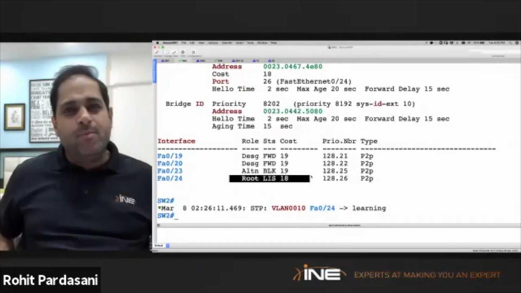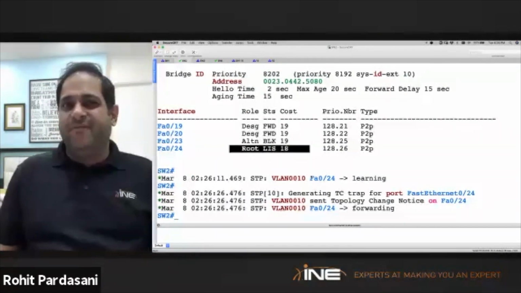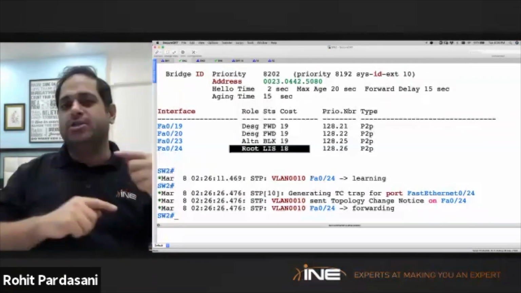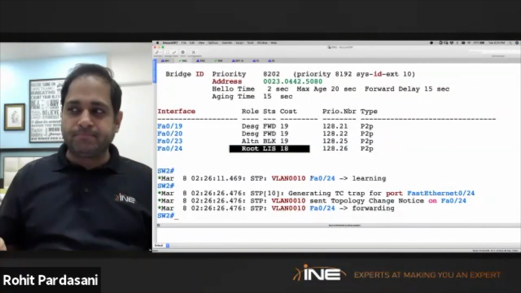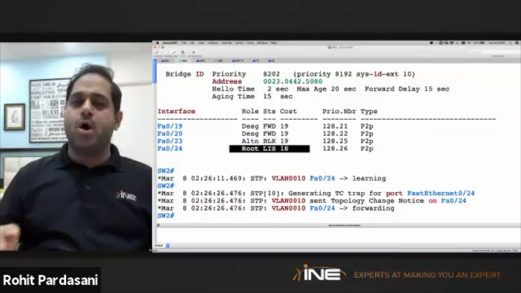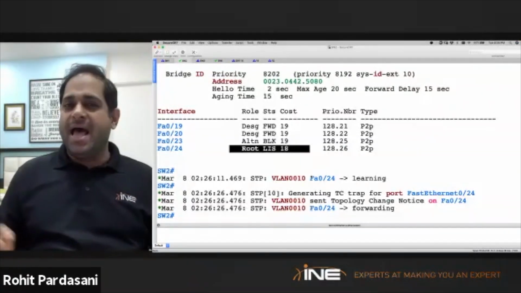The only problem with PVST is that there is no UplinkFast built in. So if any topology change notification happens, the port which was a root port goes into blocking immediately, but your port which was blocking has not come up yet.